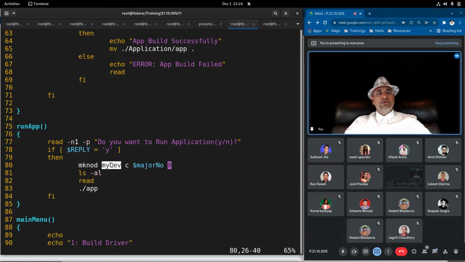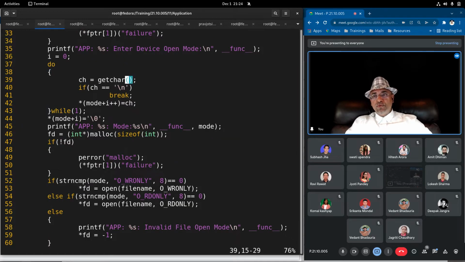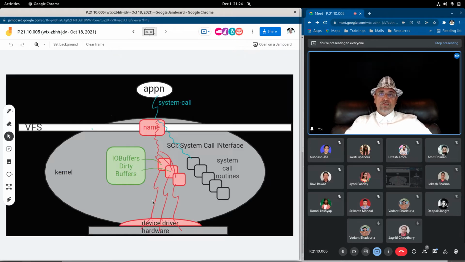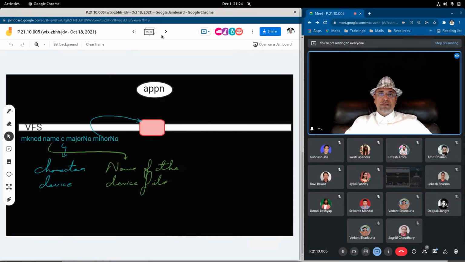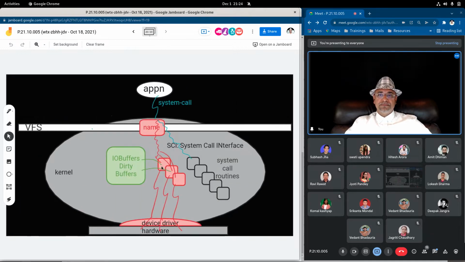Now the application will be able to see this file in the file system, and then the application will be able to give the open system call, where the file name will be the same file name mydev. The application will open this file just like any other ordinary file, but because of the presence of the major and the minor number, the control will go to your device driver routine instead of the ordinary system call routine.